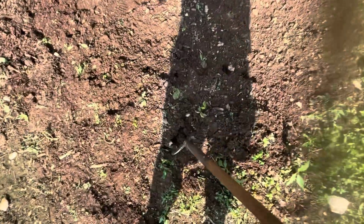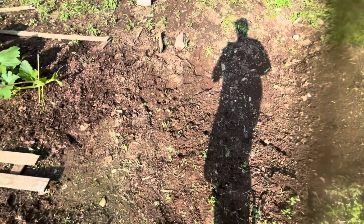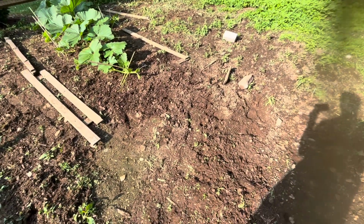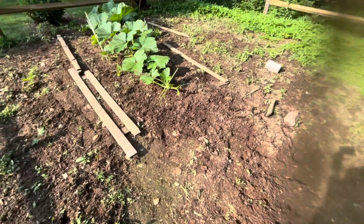That's kind of the method I'm doing this year. And then just a little bit up, and then maybe just break up the top layer. But I really don't want to flip it over and ruin the biology that's going on in there. Trying something new this year. Semi no-till, I'll call it. But all in all, looking pretty good.